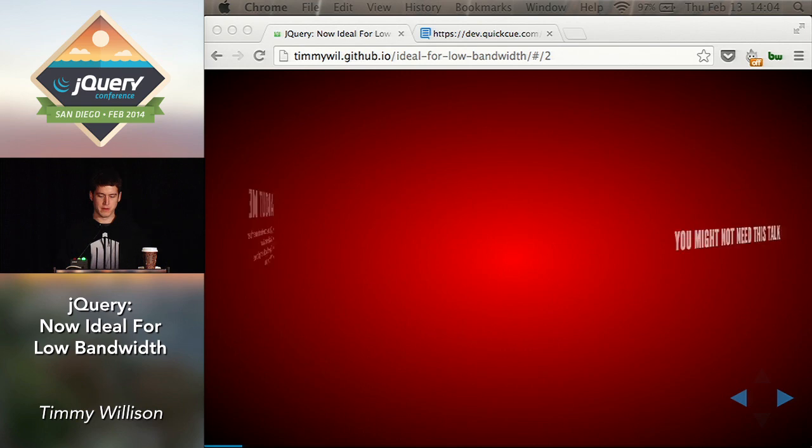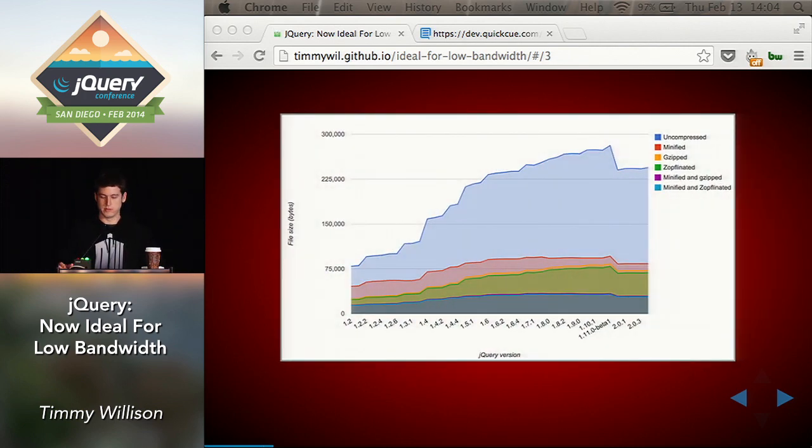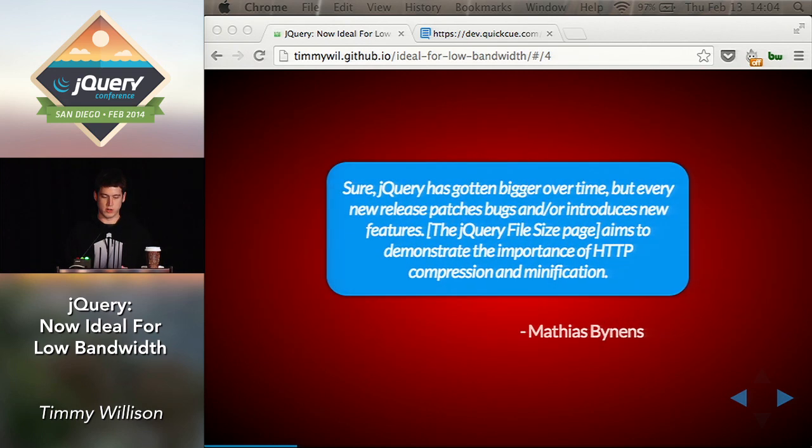So perhaps the most important point I can promulgate from this stage is one in support of the argument that the size of jQuery is not necessarily relevant. But first, let's talk about the size of jQuery. The minified and compressed size is the only size that we care about. And I'll just say why.